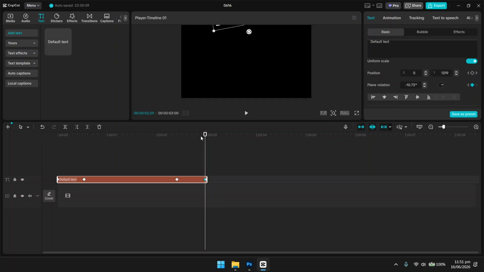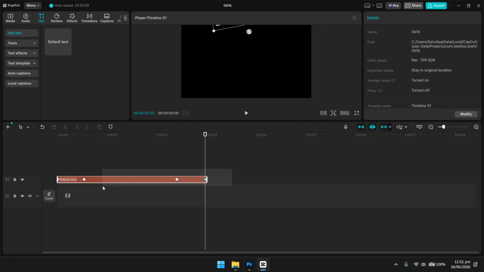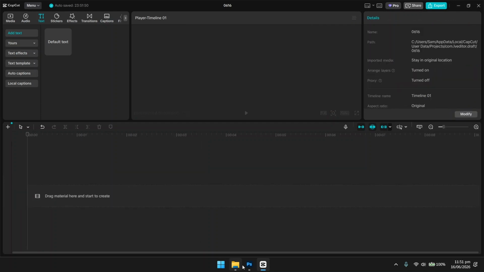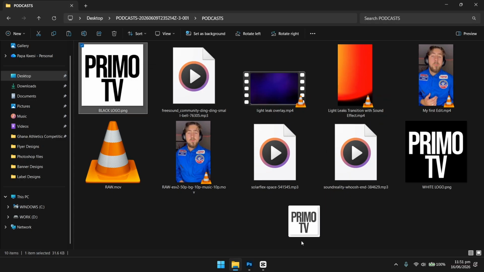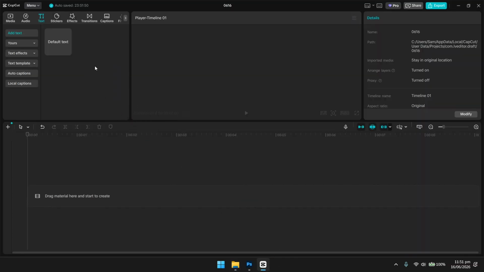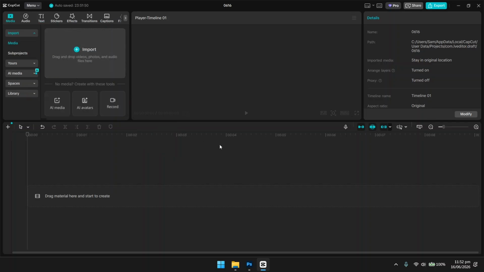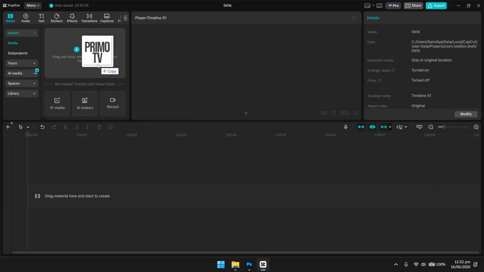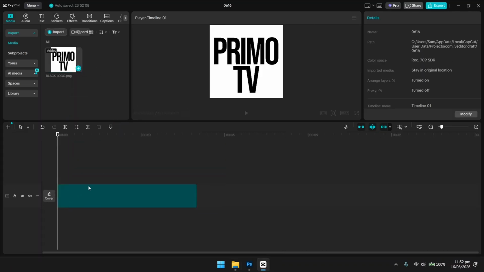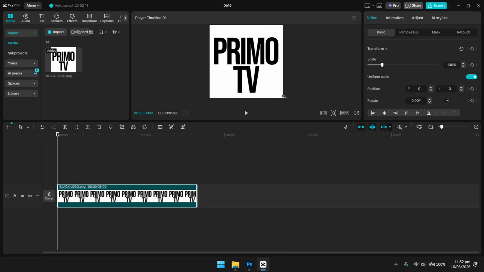And this doesn't apply only to text. It can apply to logos, videos, and basically any kind of element you put inside of your timeline. So let's try something with a logo. Sorry, let's go to our media pool first. Then click and drag our logo, and then we'll bring it to our timeline. Okay, so let's scale this out a bit.